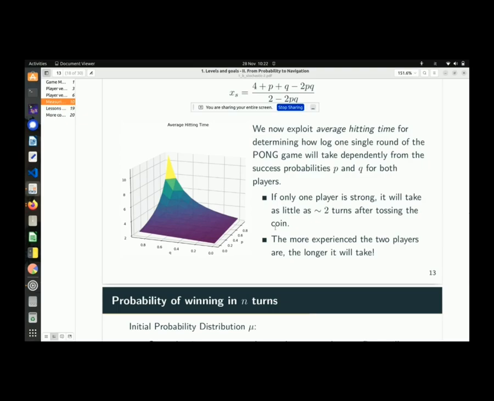But what has that to do with the probability of winning in n turns? Well, that might be explained in this way. You're not starting from any state, but you have an initial probability distribution. That means that all the probability of starting from one specific point is adding up to 1. And then from that state, or from those states, you want to reach another state within the matrix.